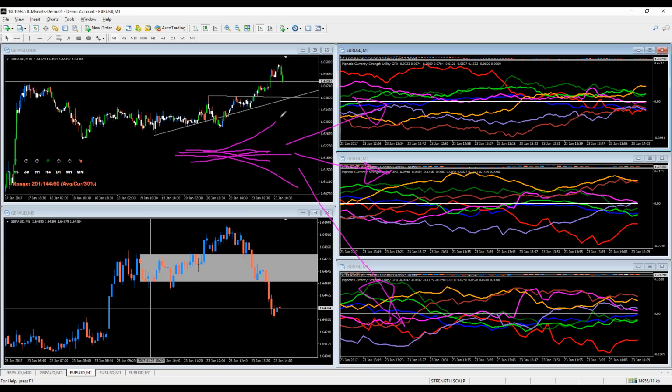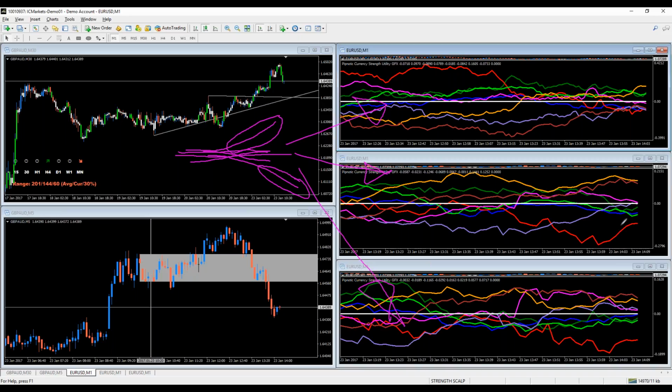And the reason you want to see it looking like this, it's pretty common sense. It's just momentum. You want to see a currency that is strong and being bought, and another currency which is weak and getting sold, which you can see here. We have two good examples of it. And we have the British pound, which is similar to this one.